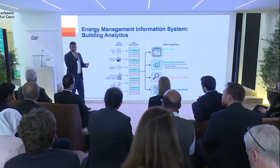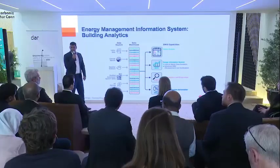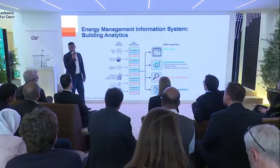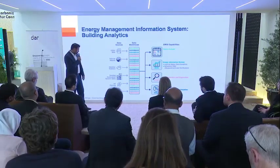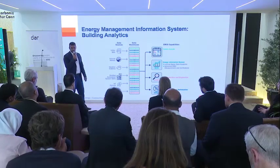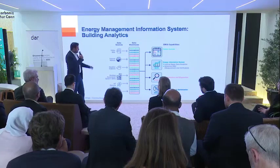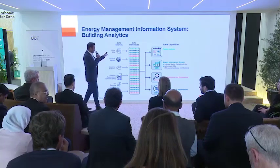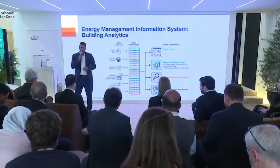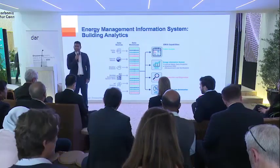There is investment happening in terms of if you have a building and you don't have enough sensors, you can invest in technology to monitor indoor air quality, monitor other different sensor information that you want to gather and then bring on to your building energy management information system. Distributed energy resources, the list doesn't really end there. There is tons of sources of energy you can tap data from. And all of that data goes through a data warehouse, sits in a platform, ideally in a cloud environment where you can deploy advanced analytics on it.